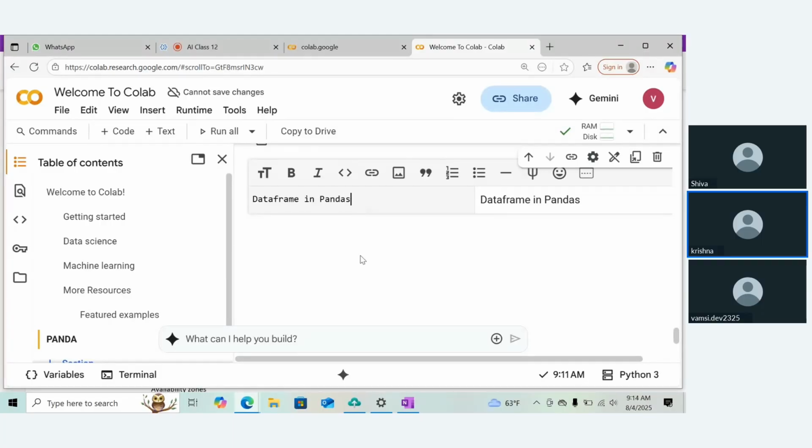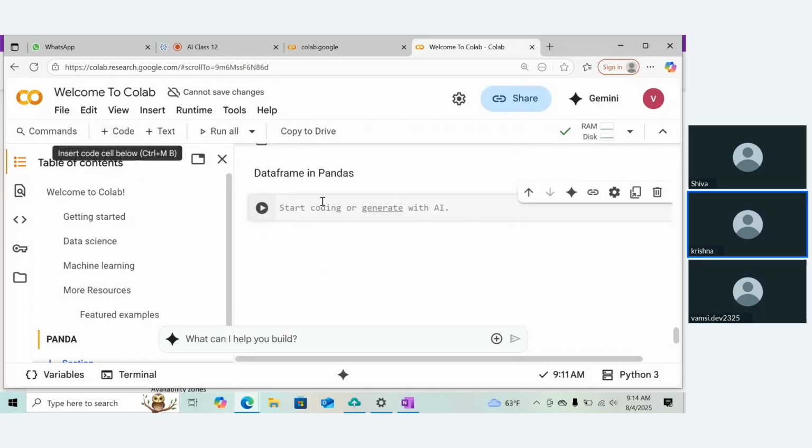Here, we'll create a nested list. So how do we create a nested list?